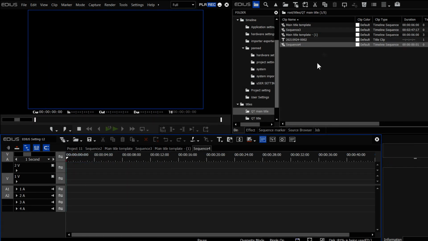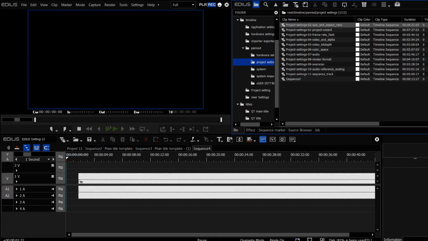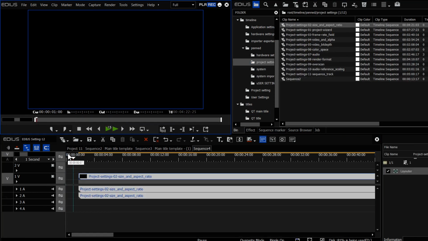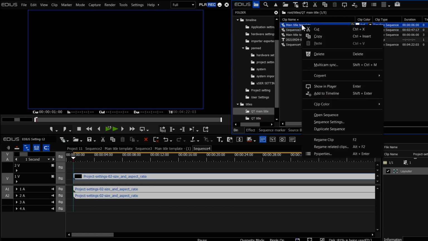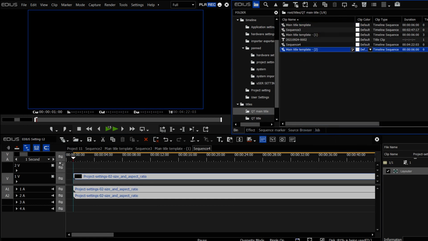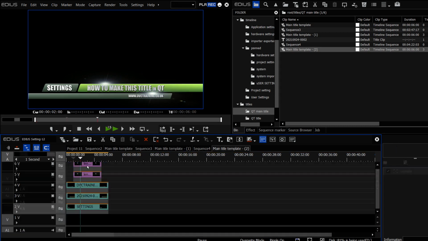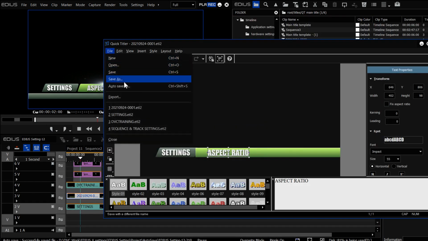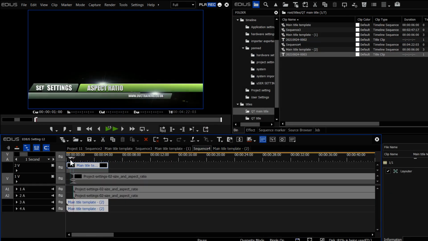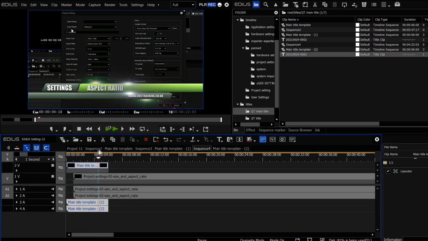Then I do my next sequence, again, drag another thing down here, make it 1 second in, and so on. And I now need to get another title to go over the top of that, so I come up to main title template here, right click, duplicate, pop the duplicate down here, open it up, double click on this, double click on the words, Control A to select them, File, Auto Save As. Back to this one, I've now got the words aspect ratio in there and the whole thing's being reused. But there we are, a totally animated reusable title.